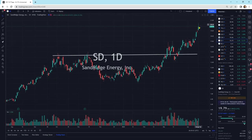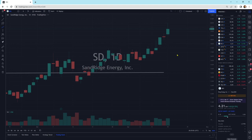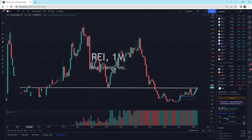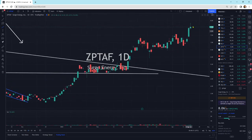Sand Ridge getting a little bit of selling pressure today at the top. What I mean by selling pressure — the momentum came all the way up and then came back down throughout the day. So the momentum's heading a little bit lower, and that's what those wicks at the top are — the wick of the trading day. Ring Energy is right on top of a support resistance area going across, but it looks good for a potential move higher with time. Surge Energy has a little bit of a wick at the top, getting a little bit of selling pressure at the end of the day, but still looks good.